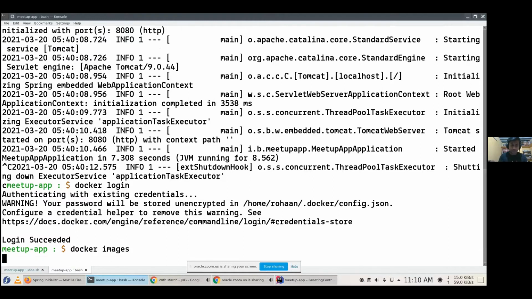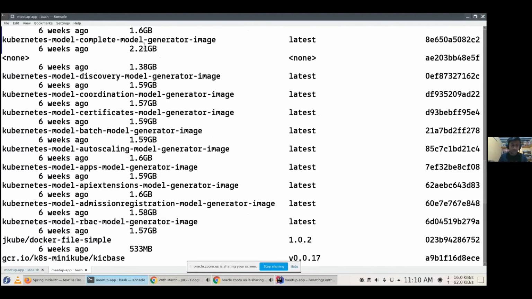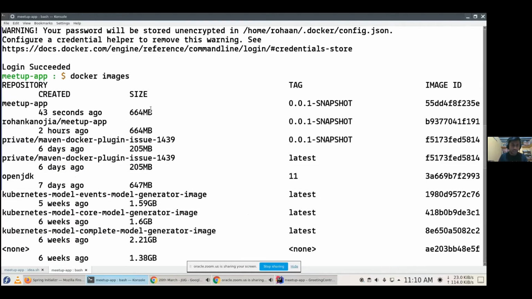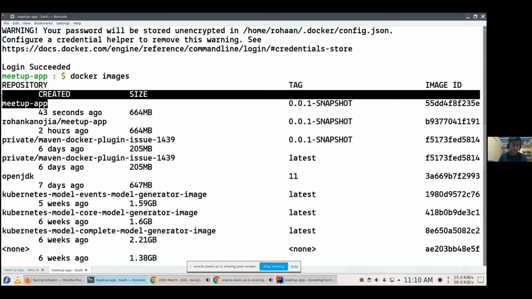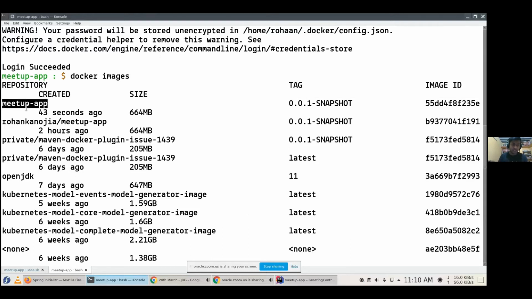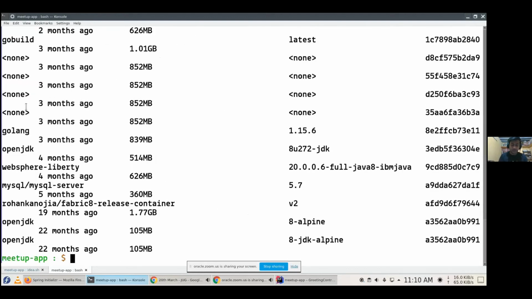Right now our image is not in the Docker Hub user format, so we need to add the Docker Hub username. My Docker Hub username is this, so I will need to retag my image as per the Docker Hub username. So I'll just tag the image: docker tag, docker.io, my username, meetup-app.